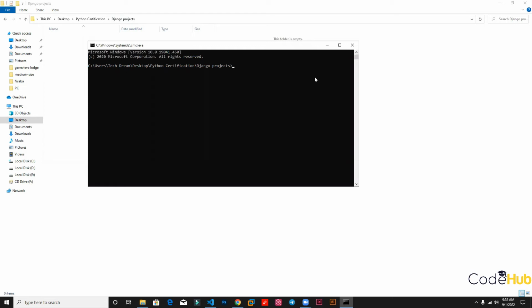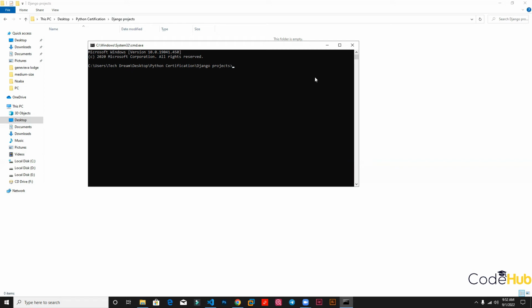Now, in every Django project, we have different branches, which is the Django app itself. So we have the Django project, and then we have the Django app. The Django project is the parent, and the Django app is the child. The Django project has an environment which is going to take care of the Django app. You can have a Django project without a Django app, and it will work, but absolutely nothing will show. It only shows the Django template.